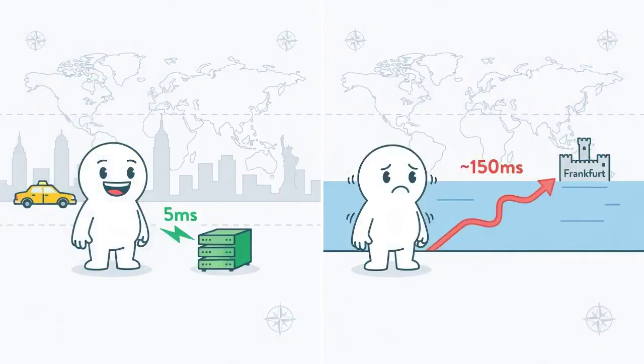They sit in data centers near major cities, inside internet exchange points, close to where real users live. A visitor in New York hitting a nearby edge in New Jersey gets a response in single-digit milliseconds. The same request routed all the way to an origin in Frankfurt has to cross the Atlantic, adding 80 to 150 milliseconds each way. Geography is latency, and edge servers fix it.